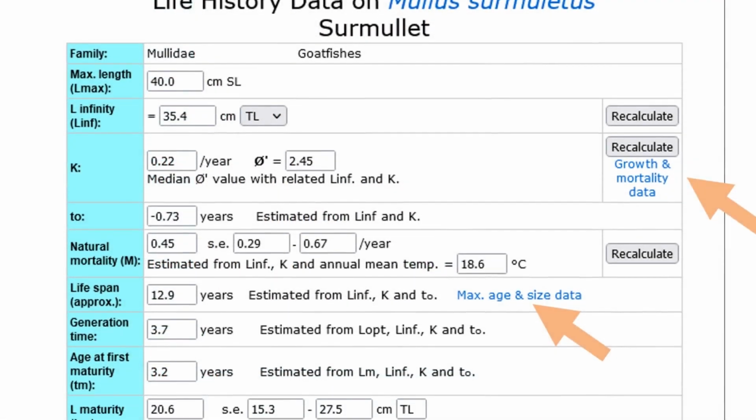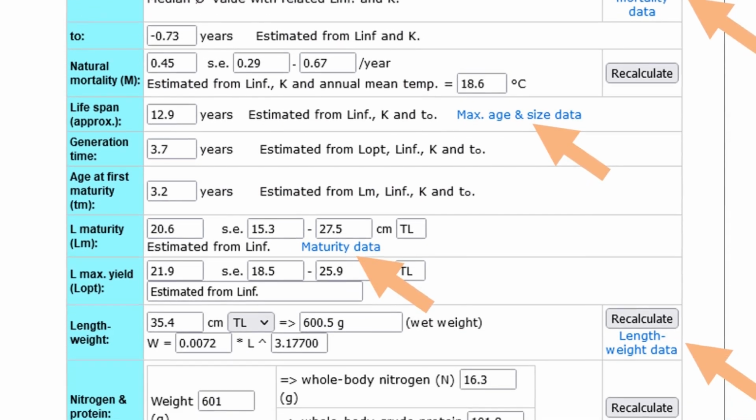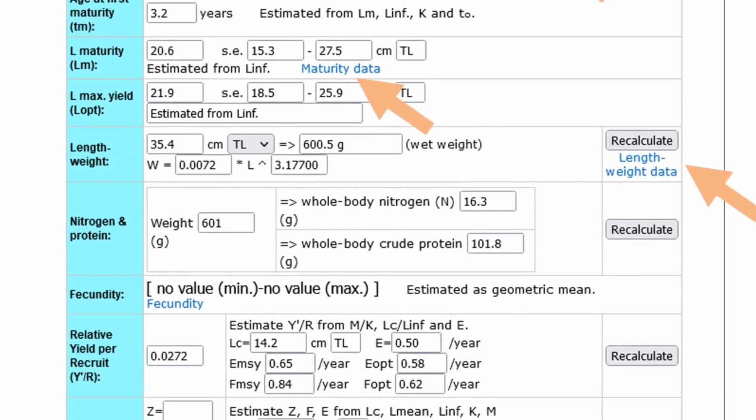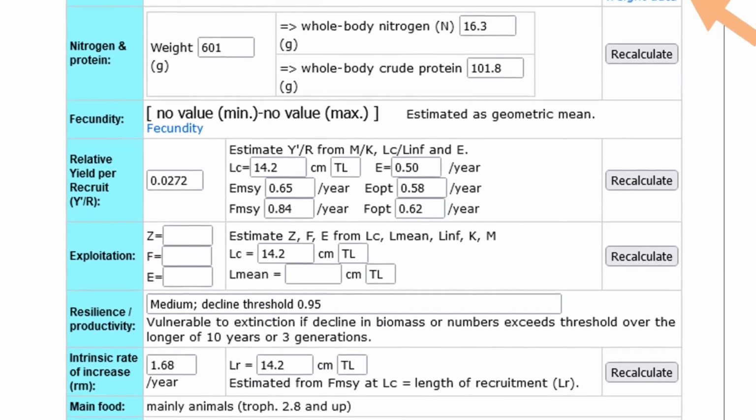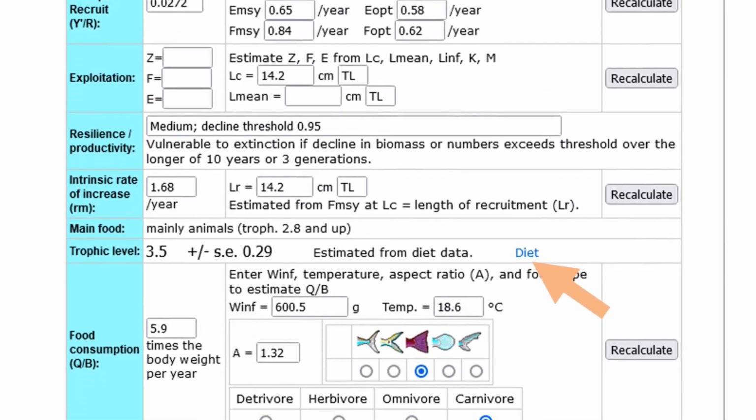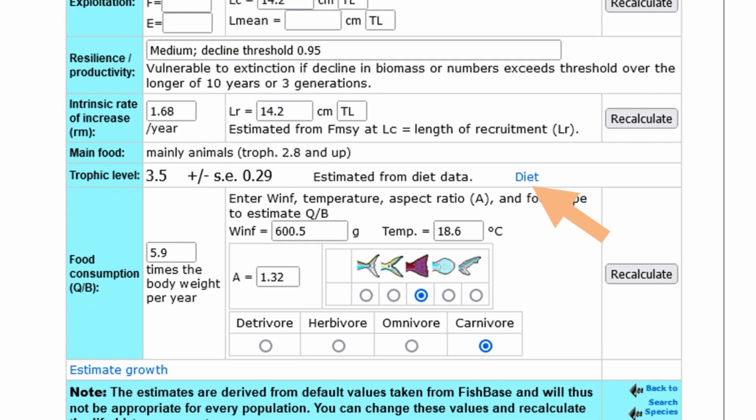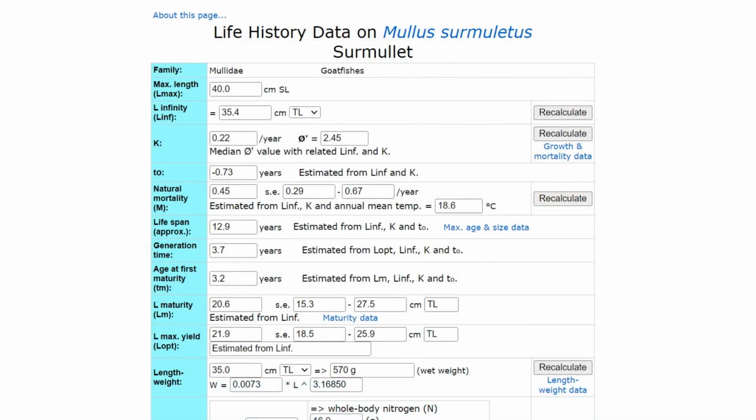The data points used to calculate estimates for several parameters in the tool are available for download, or can be cut and pasted, so you can examine them if you wish or use them outside of the tool. Have a look and see how you might be able to get initial estimates of the parameters you need for your own research. Good luck exploring the tool.